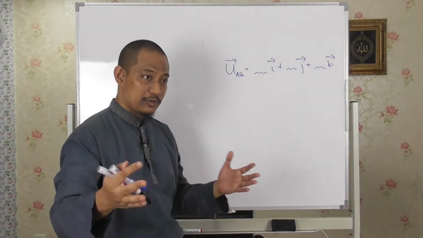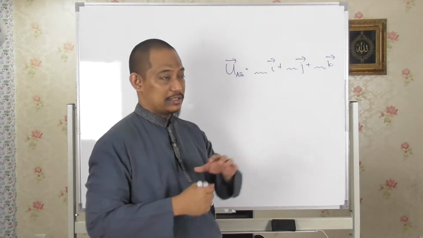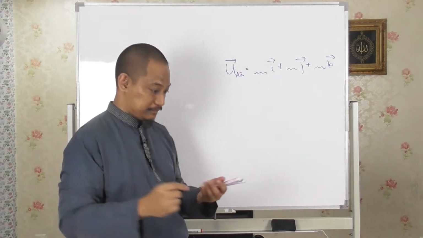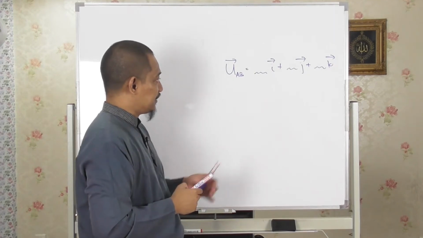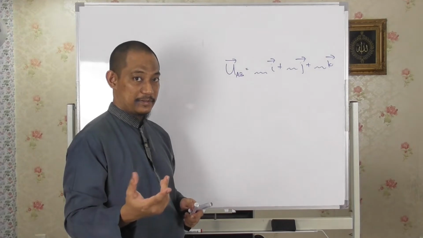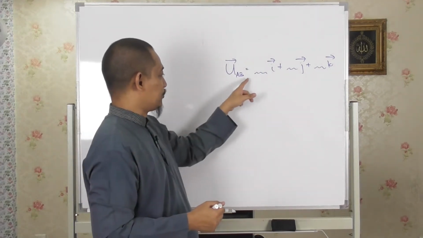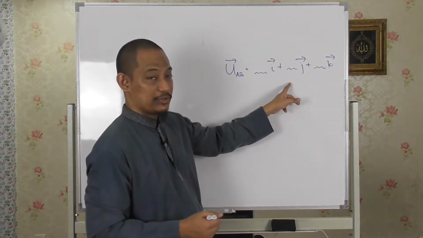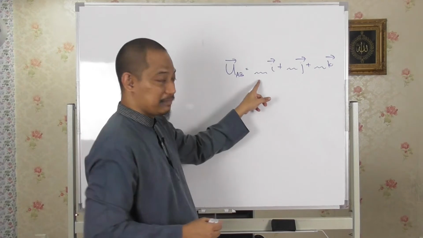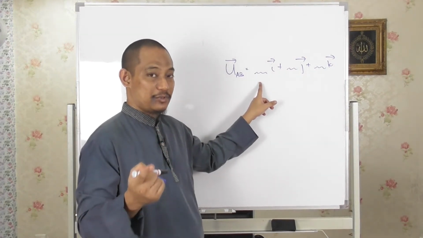Before you proceed on, there's two ways to check whether there's a mistake there, especially the obvious mistake, right? Number one is if any of these values is bigger than 1. For example, you say u_AB equal to 1 point something i plus 1 point something j plus 0 point something k, right? If you have anything that is above 1, for sure you should know that it is wrong.